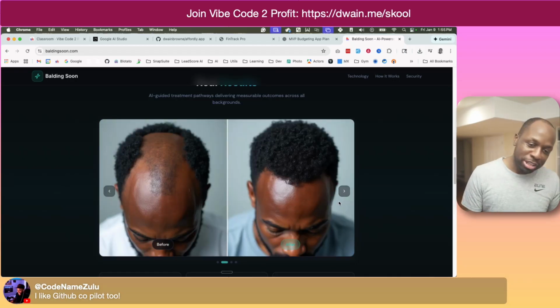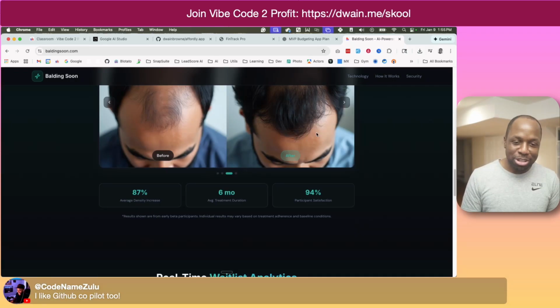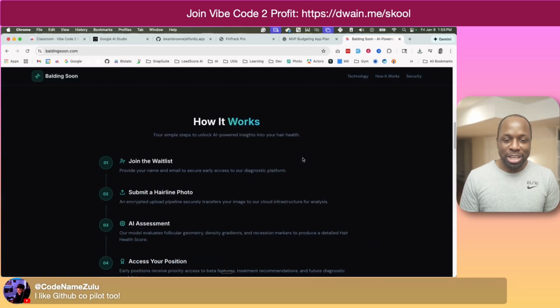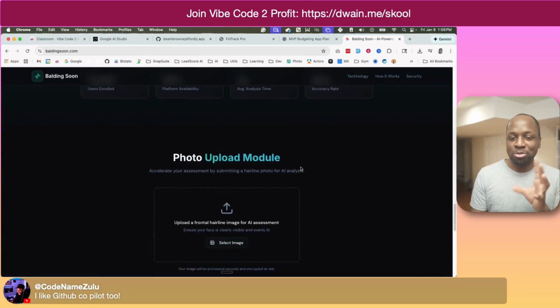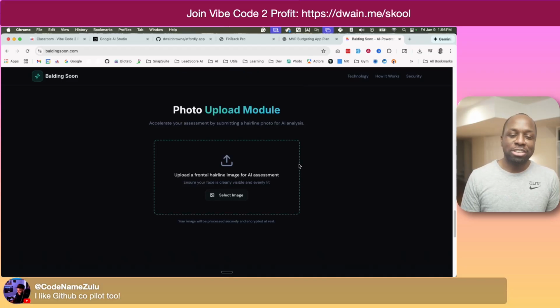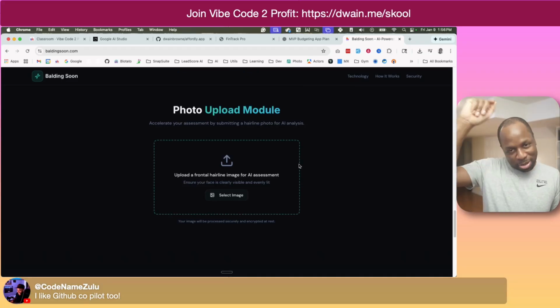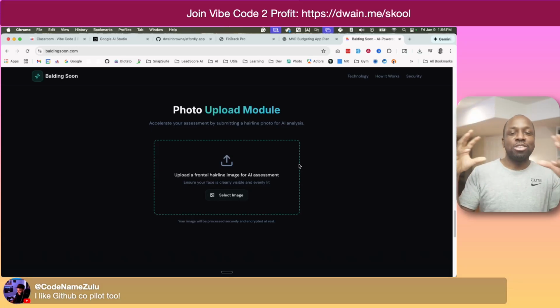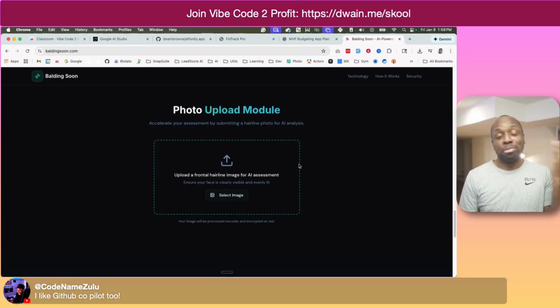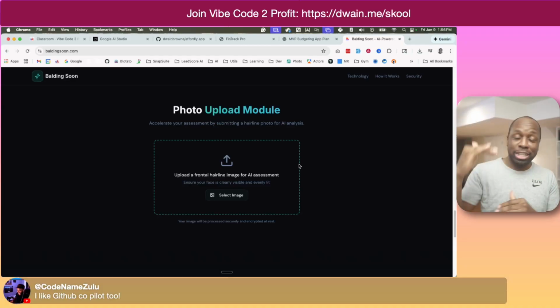You get to use all the different models too, which is also a thing. This is what my AI thing is, and I'm actually building this out because it's a really good application in the sense that when it's finished, you're going to be able to snap a picture of your bald spot, upload it, and it's going to give you a rating of how severe your balding is. Based off of that, it'll put you up in the rankings.